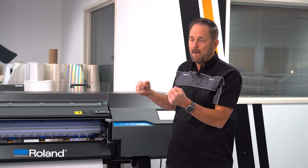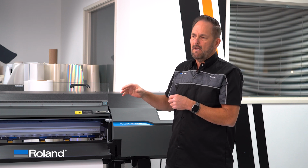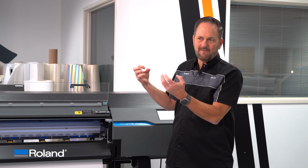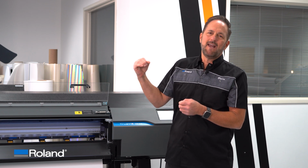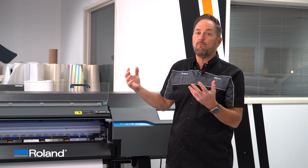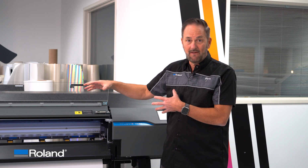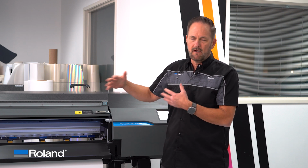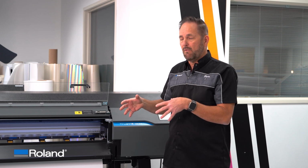That suction sometimes on some inexpensive materials with really flimsy liners can wreak havoc. It basically sucks so hard that that material starts dimpling and it can't pull it very well and it can't move very well. The moment anything isn't moving well, is binding in any place, you have to correct for it. You're not going to track correctly if anything's bound up, which leads me to another point.